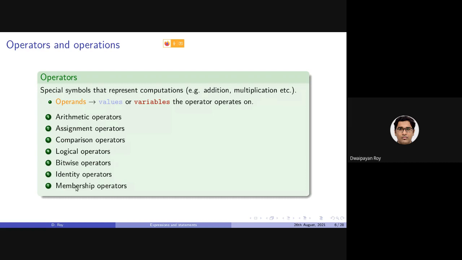Identity operators and membership operators we will discuss when we discuss the collection literals. The collection literals are list, as I have mentioned briefly, sets, tuples, and dictionary. These are 4 special types of collection literals. First, we will start with arithmetic operators.